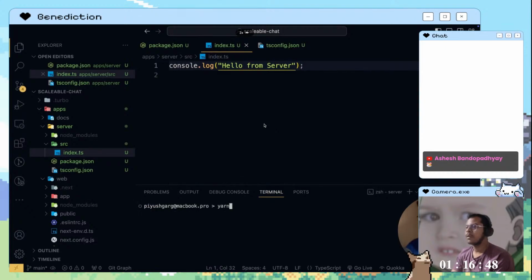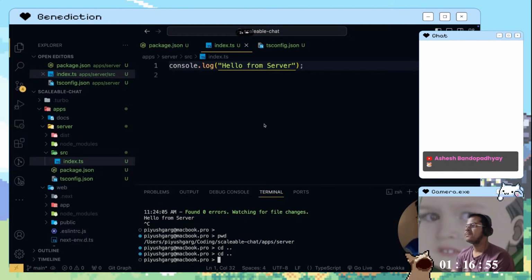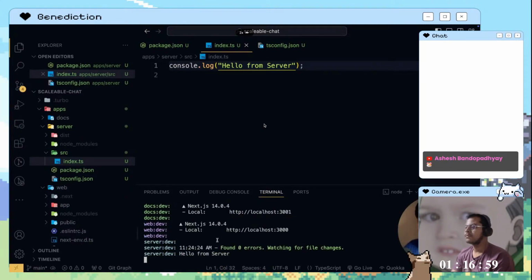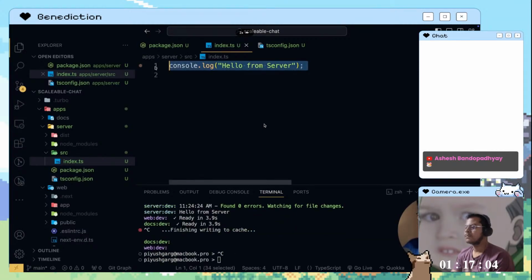So let's see if everything is working good. जैसे मैं करूँगा yarn dev, let's see if everything is working, yarn dev, hello from server, yes everything is working good, correct? तो अभी मैं किस project के अंदर हूँ, मैं अभी apps के अंदर था, तो यहाँ पे cd .. करते हैं और फिर से cd .. करते हैं, pwd, मैं अपने root फ़ोल्डर में हूँ। अब अगर मैं यहाँ पे yarn dev करता हूँ, तो Turborepo क्या करेगा, मेरे सारे codes को execute करेगा, ओके? इसने मेरे web dev को भी चला दिया, इसने मेरे server को भी चला दिया, इसने मेरे documentation को भी चला दिया। So this is really cool for Turborepo, ओके? तो let's start with coding, ओके?